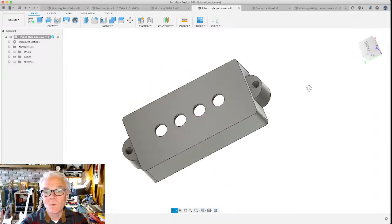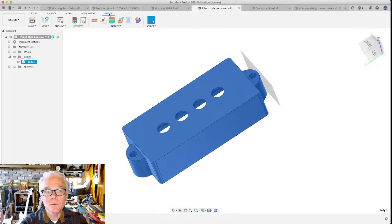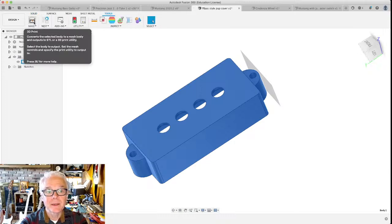Once you've designed this three-dimensional object, Fusion calls them bodies, you can go to this tool section and click on the make button, and it'll 3D print it for you. It'll send it to whatever slicer program that you've got. I use Cura, and when you press that button, this opens up in Cura as an STL, or whatever three-dimensional object file that you specify that it outputs to. So you can design stuff in Fusion 360 for 3D printing as well.